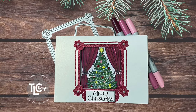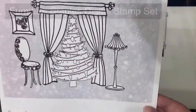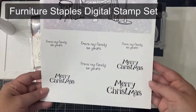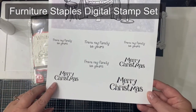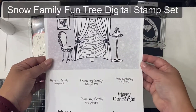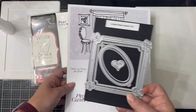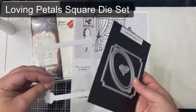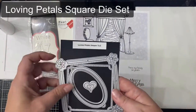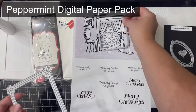Hello and welcome, Kendra Morgan here for TLC Designs. Today I'm sharing a fun tri-fold peekaboo window card that I created using the brand new Furniture Staples digital stamp set along with the Peppermint paper pack from the new release. I've also used the Christmas tree from the Snow Family Fun Tree digital stamp set and the Loving Petals die set. The Furniture Staples digital stamp set includes a bunch of different types of furniture and I wanted to create a living room scene with the Christmas tree in front of the window. I used the gray pattern paper from the digital Peppermint paper pack as the background and layered up my images using Silhouette Studio.